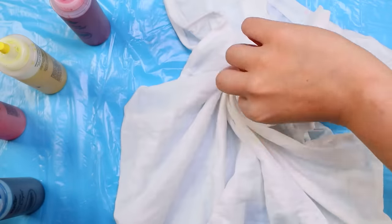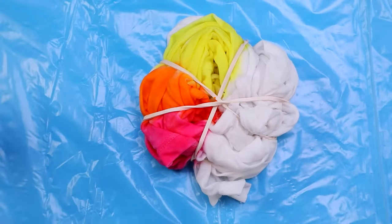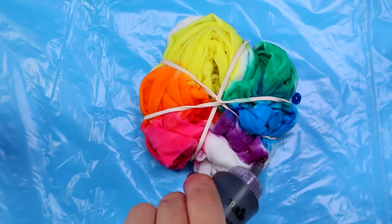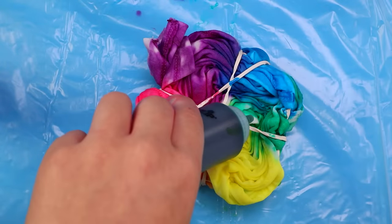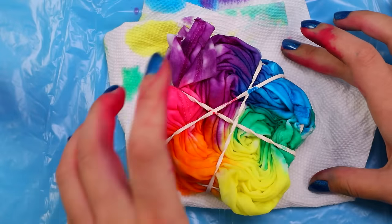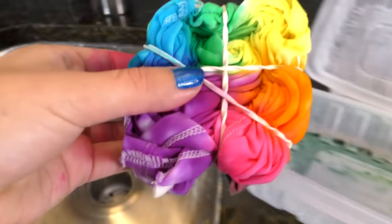This time, to try to avoid the muddiness, I used the classic spiral technique, which makes it a little bit easier to keep your colors organized and clean. I went easy on the green because we saw what happened last time. Also, I don't wanna oversaturate this with dye. I wanna keep everything nice and clean and not give the colors an opportunity to run into each other too much. I even let some of the excess dye soak into a paper towel. Normally when I tie-dye, I use way more dye, but I'm just trying to be safe this time because of what happened last time. Now into the container and skipping to this part where we are ready to rinse and poop. I'm clearly an adult here.